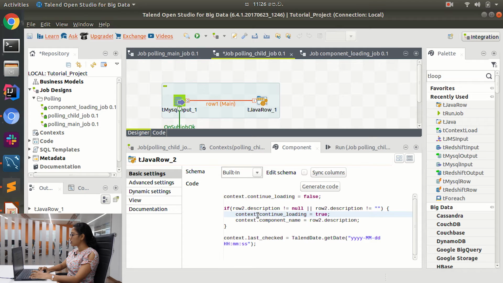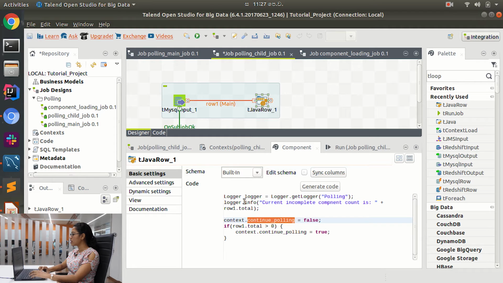So I am using another context variable here to decide whether I have to continue loading or not, and also I am using another context variable to store the name of the finished component. So now I have 4 context parameters defined inside this child job.